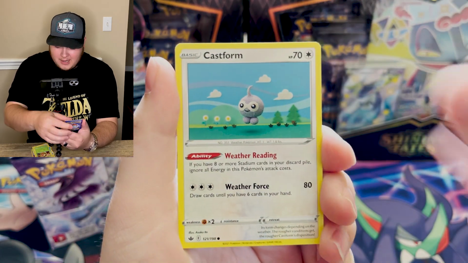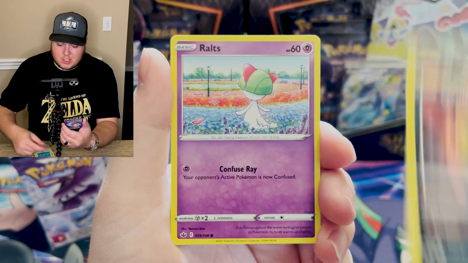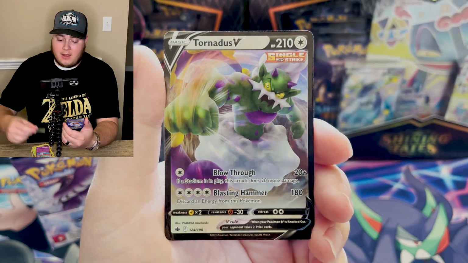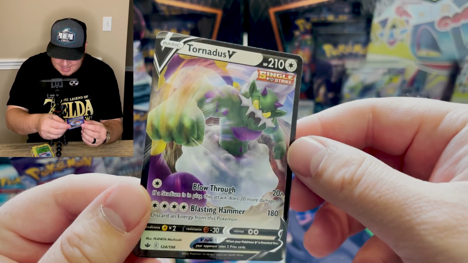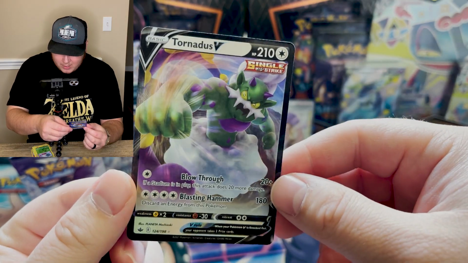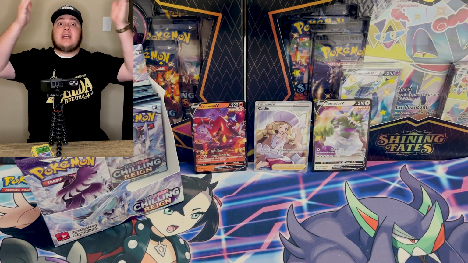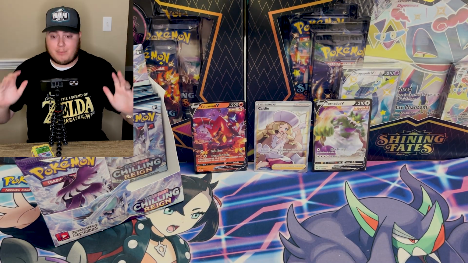Heracross working out with Weedle doing chin-ups on the tree. We've got a Snover and Tornadus V. Dope. That's a cool one. V-card Tornadus is another Pokemon. Oh my gosh, and I'm forgetting another really cool one. There's so many pulls in this set.